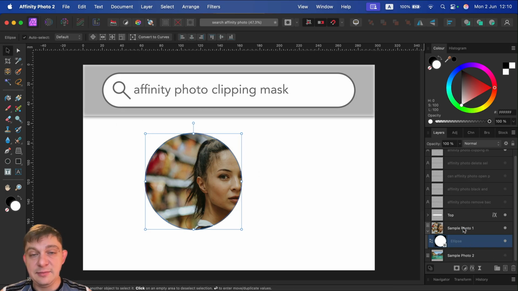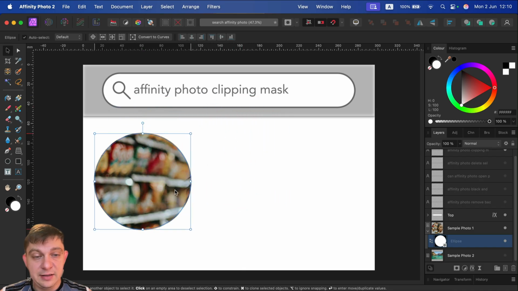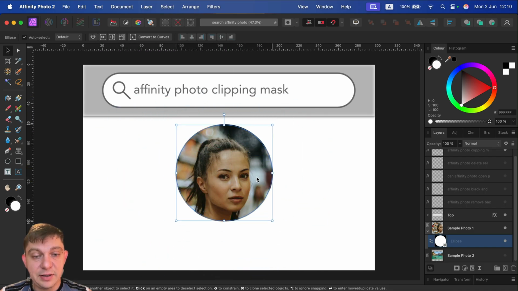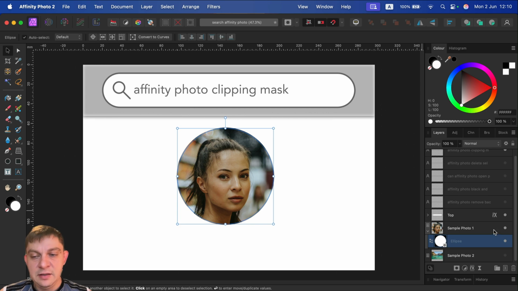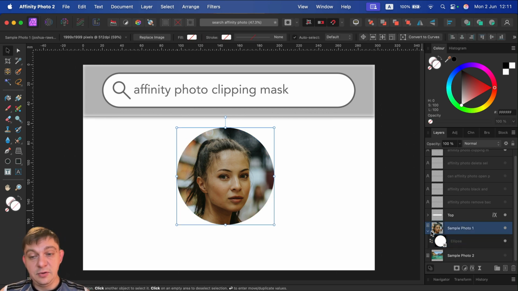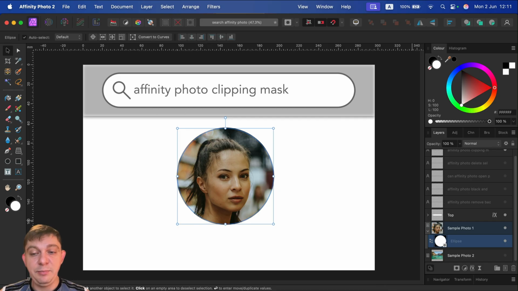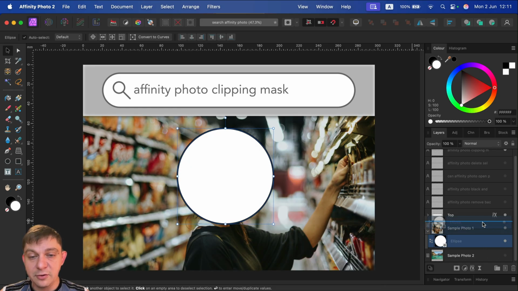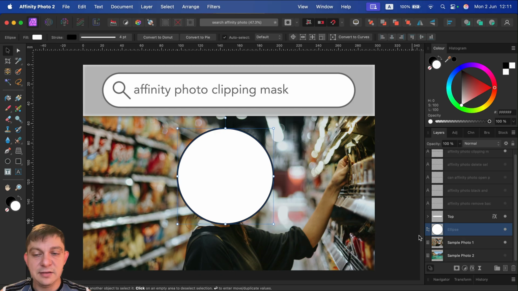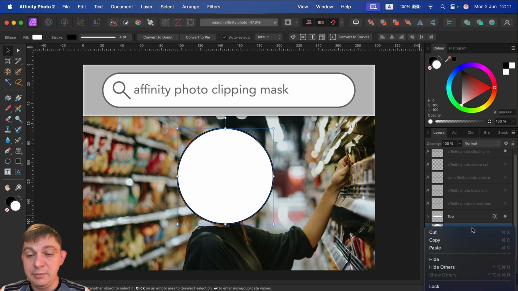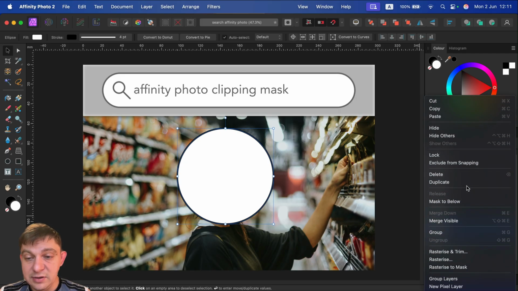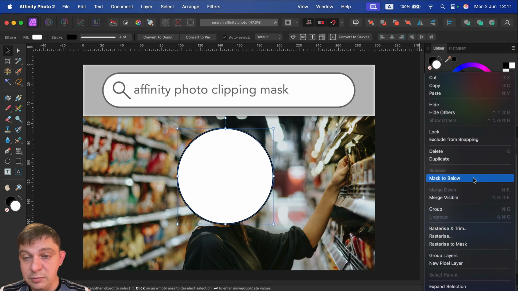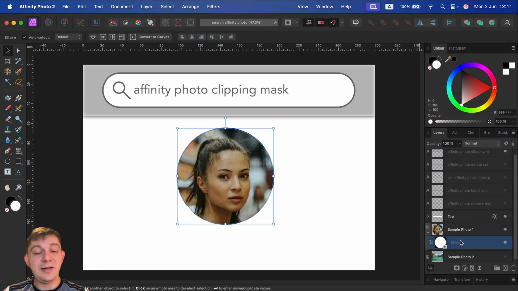And I can see this in my layer structure. So I can literally move this circle around, still clipping what's below. You can do it with text or other objects. All right, so that's how you can very quickly apply a clipping mask. And if I just brutally pull it out in the layers, I got a regular shape. Okay, so it's definitely possible to make a clipping mask from the layer panel. Just right click and you can use the mask to below feature, and that object will become a mask that will clip what is under.